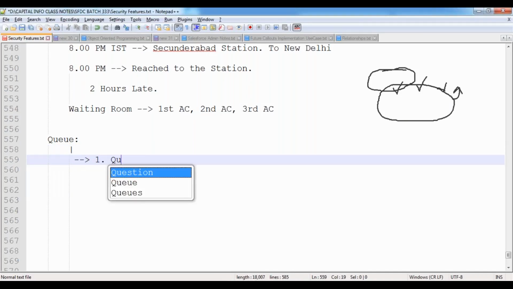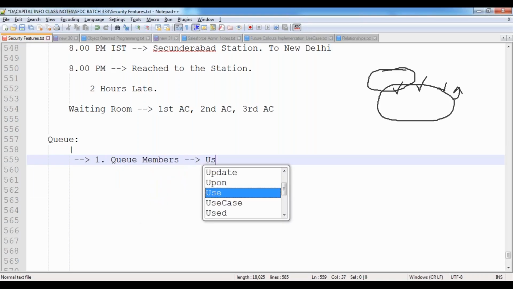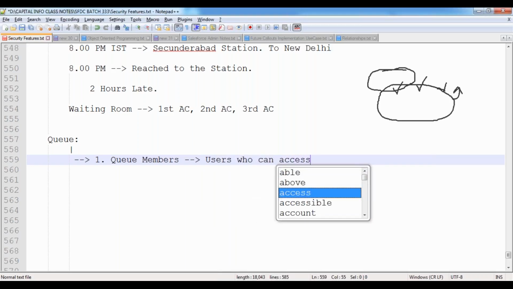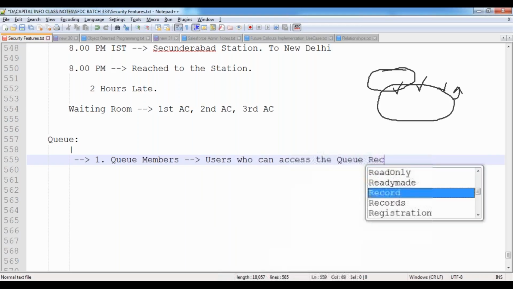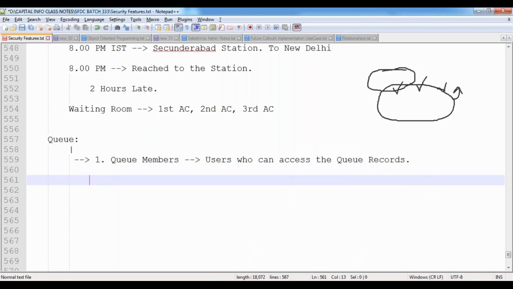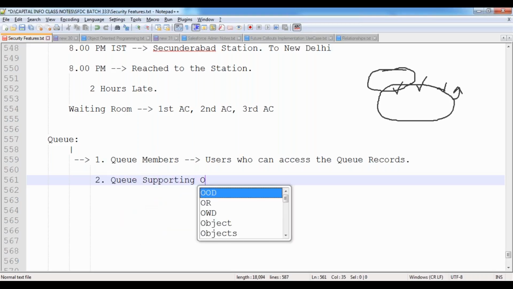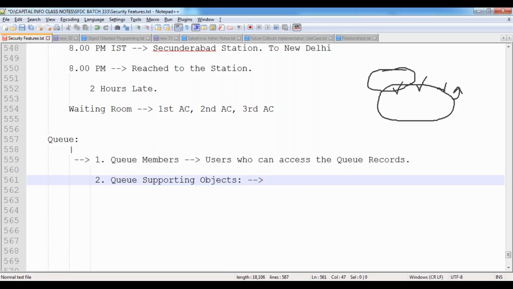The first is the queue members. These are the users who can access the queue records. Whatever records are available inside the queue, those will be accessed by a few users. Those are called queue members. Second, queue supporting objects, which indicate what object records the queue can hold.